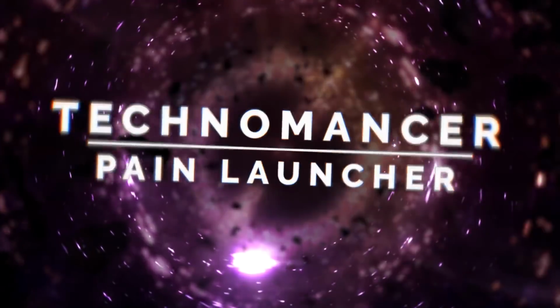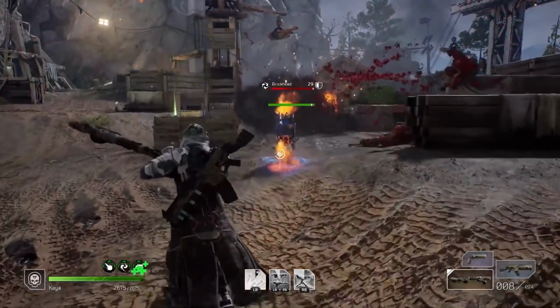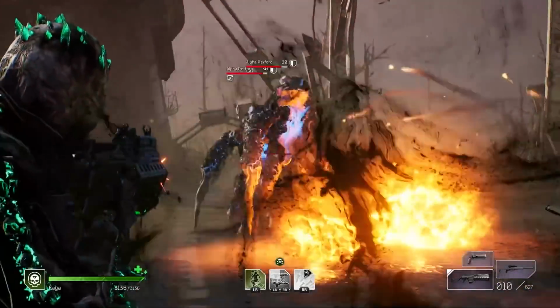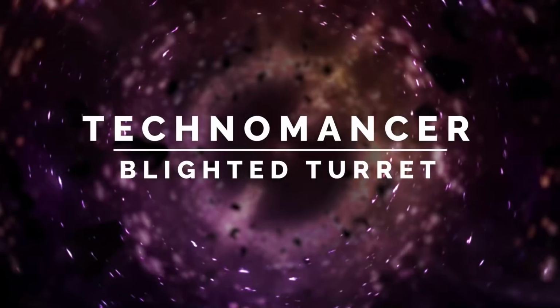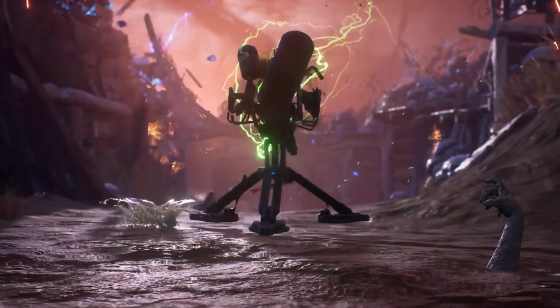The next power is Pain Launcher. By pressing the button, you summon a construct, a stationary missile launcher which fires a volley at enemies, dealing high damage in a line AoE carpet bomb style, perfect for grouped up or frozen enemies. This also interrupts. Blighted Turret is next, and it's another automated turret, but this one is more close range.